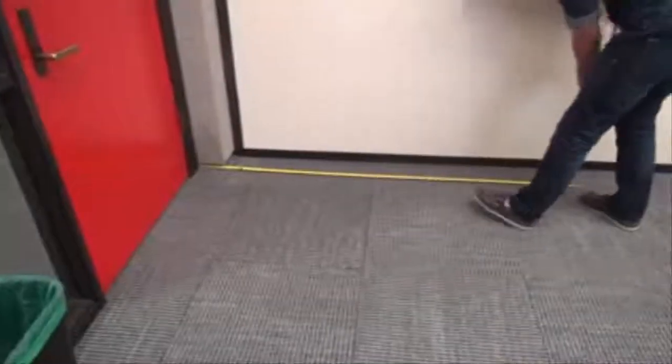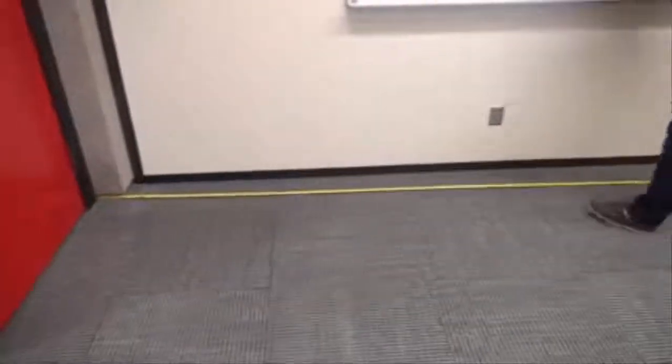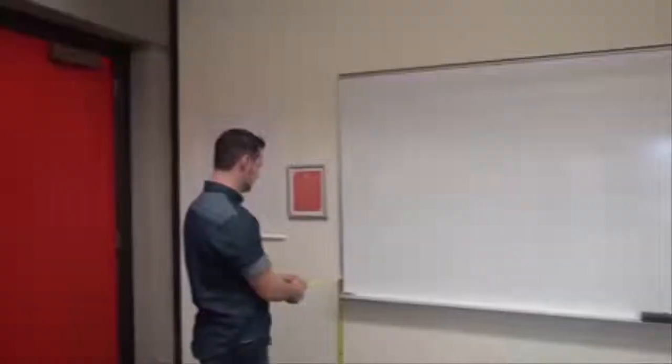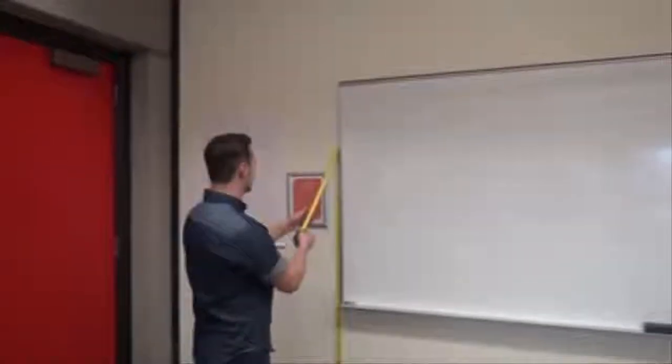As a class, learners should determine the volume of air in the classroom. In order to do this, learners will need to measure the length, width, and height of the room. If a room is irregularly shaped, it is alright to simplify the measurement by assuming the room is like a box.